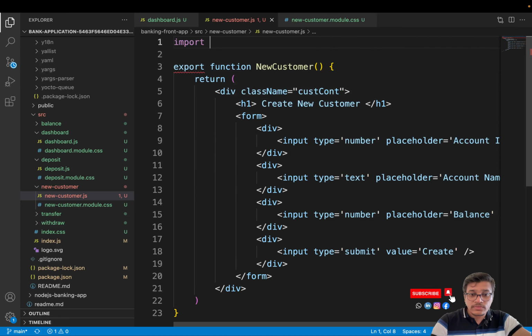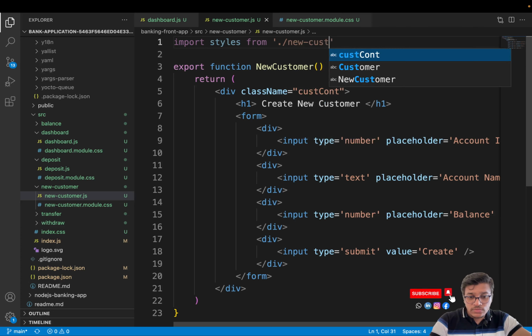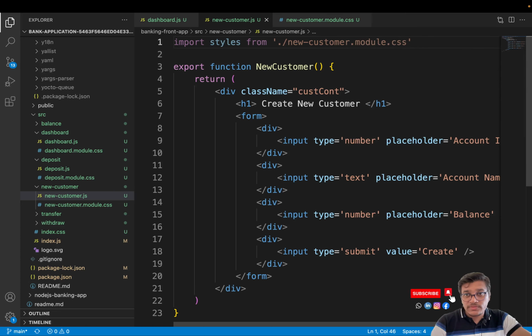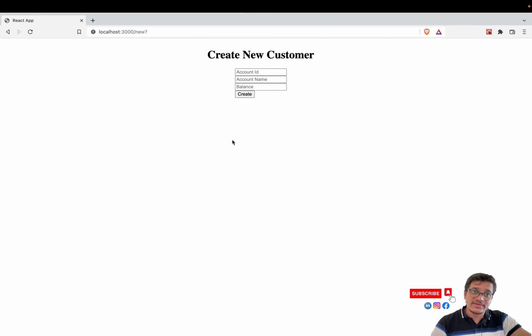Import styles from the current directory, NewCustomer.module.css, and then we can just access it in the JSX by means of this styles.cust-cont. Can you see it came at the center?